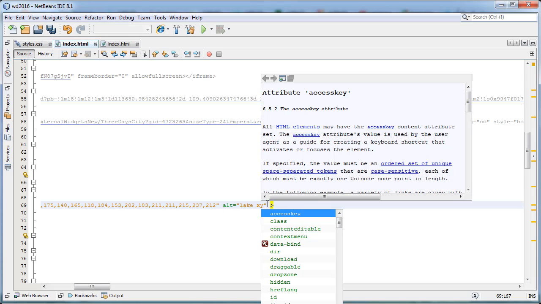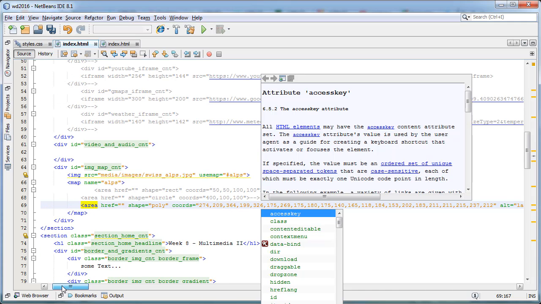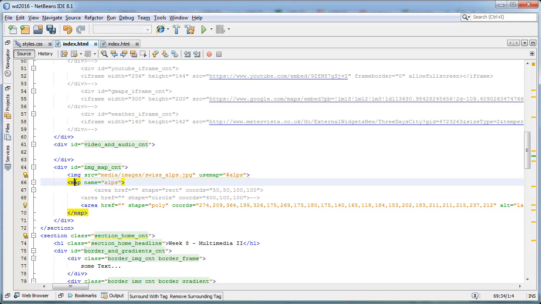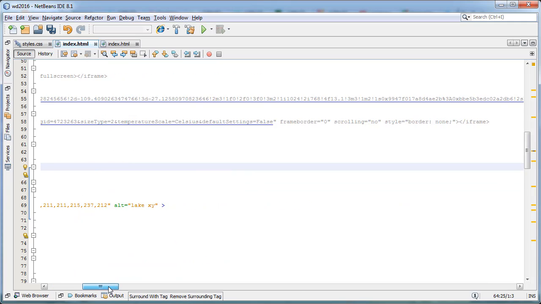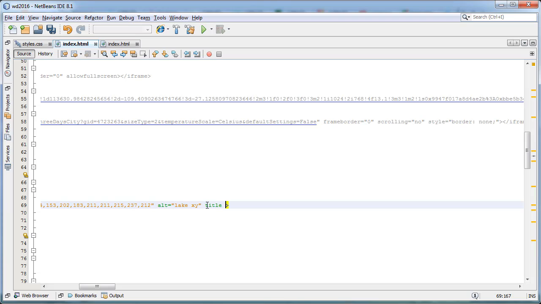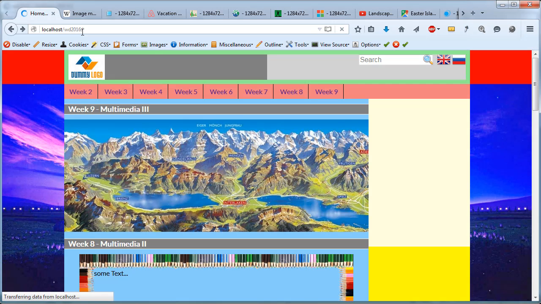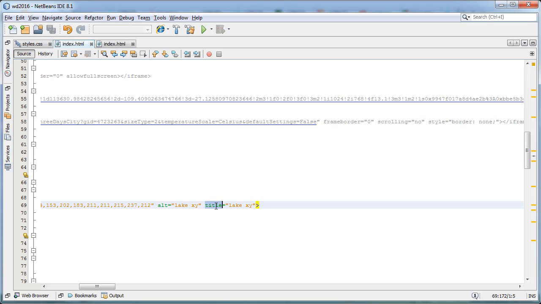Now comes another attribute that we have introduced last week. This attribute is actually not a specific one to area. It's a global attribute, meaning that any element that exists out there can have it, and that is the title attribute. Here once again we can specify what is on that given area, what that image is about. However, in comparison to the alternative attribute, here the text becomes visible inside a so-called tooltip. It was a brief repetition of that attribute that we introduced last week.